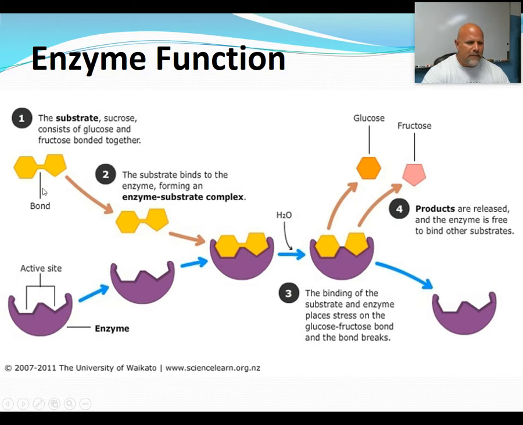So in this little example here, we're breaking sugar into two. So this is a sucrose molecule. Okay, it's coming in, it's being broken, and then the glucose and the fructose, which if you combine them make sucrose, are released. Enzymes are reusable, so as soon as it gets done breaking these apart, it can be used again in another reaction.